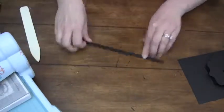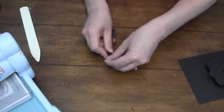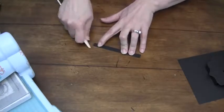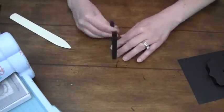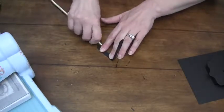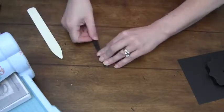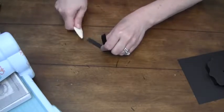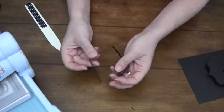Now once I get those 2 strips glued together, then I'm going to fold the strip in half. Once again, make myself a really good crease, and then each half is going to get folded in half again. So I'm going to open it up and bring each end into the center and work the fold. And what I'm creating here is just a simple little box platform.